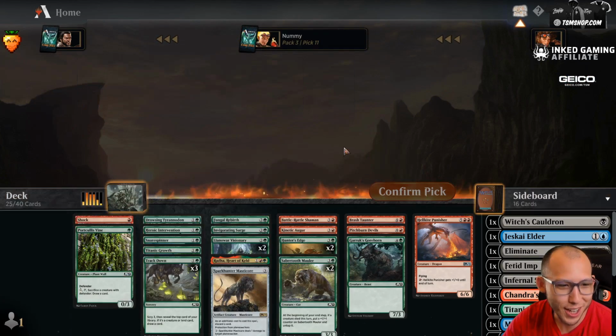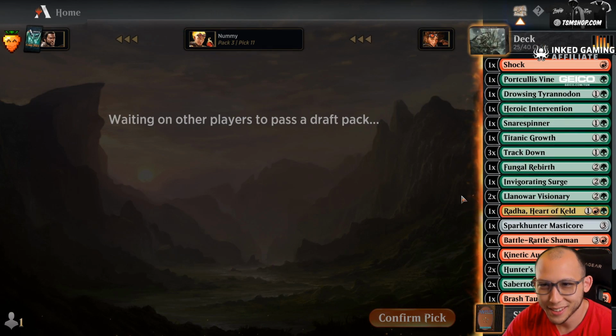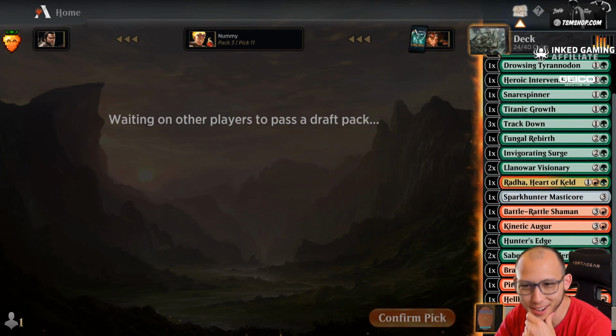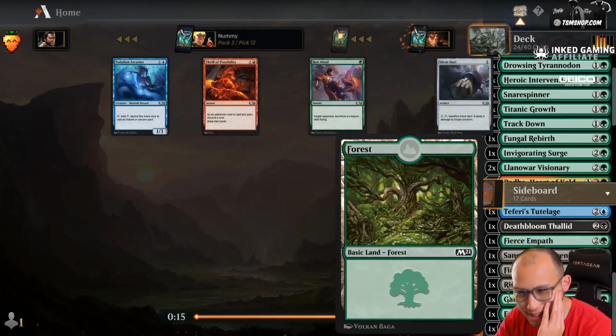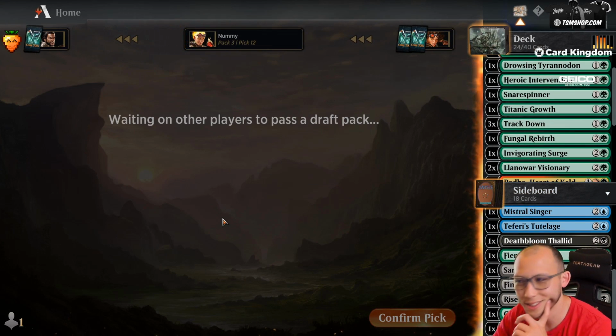What? Wheeling Shock? We have a ton of instants and sorceries. Yeah. I can cut the Gore Horn now. I guess Empath can get the Punisher. But man, only having one target is still a little bit sketchy. I'd feel so much better if I just had, like, a freaking Dreadmaw or something.